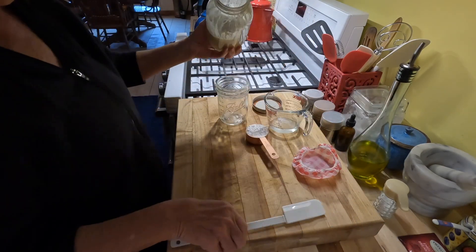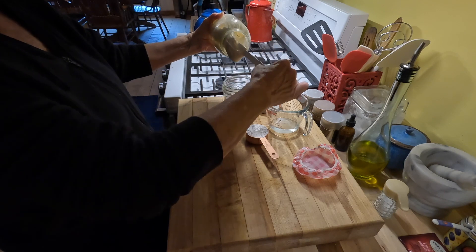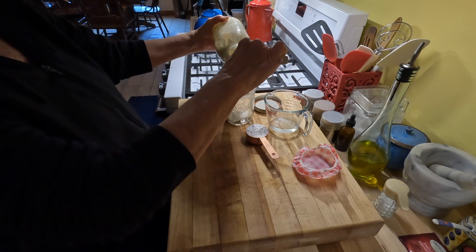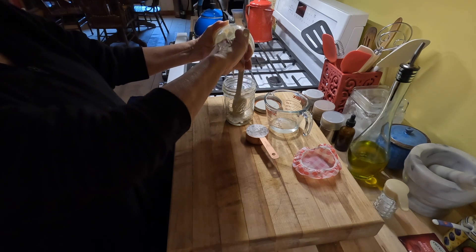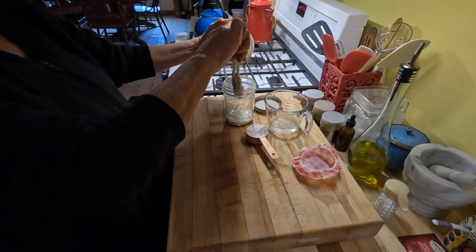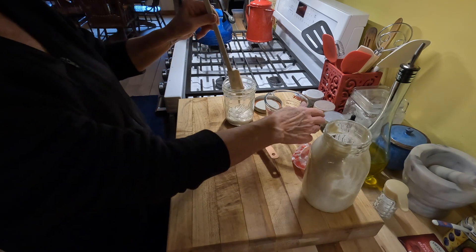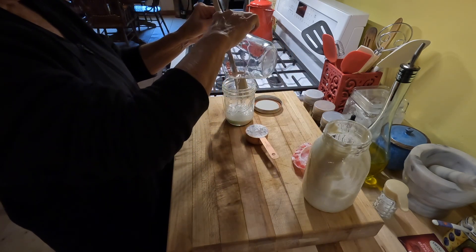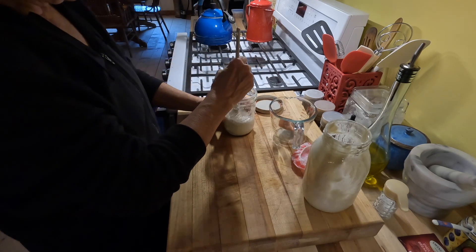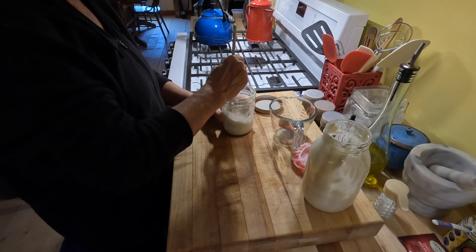It's about one o'clock in the afternoon when I did this a couple of days ago. I'm putting my refrigerator starter — about two ounces — into a wide mouth Ball jar. I like this jar because it's got measurements on the side so I can make sure I get the right amount. To that cold starter I'm adding two ounces, or a quarter cup, of filtered room temperature water and a quarter cup of all-purpose flour, and giving that a good mix.